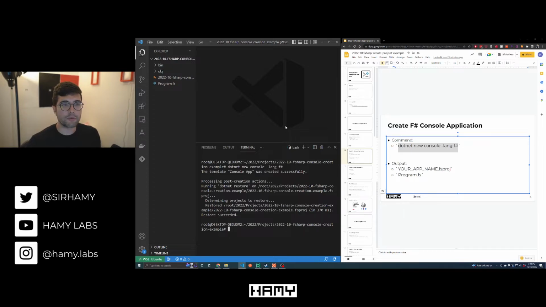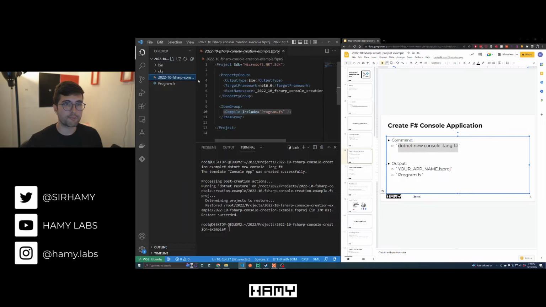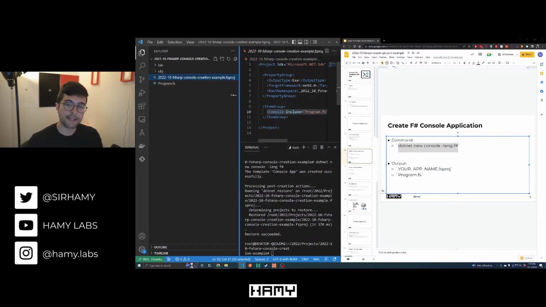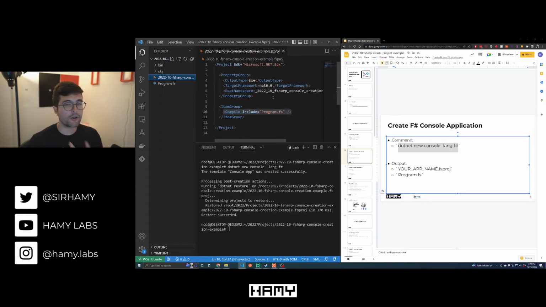And so what we see output is two main files. The first is the fsproj file, which will default to having the same name as the directory that you created it in. This is basically just going to give us all the metadata about what source files to include, what dependencies we need to download, what kind of framework we're going to run on. That basically tells .NET how do we build this? How do we actually build and run this thing?